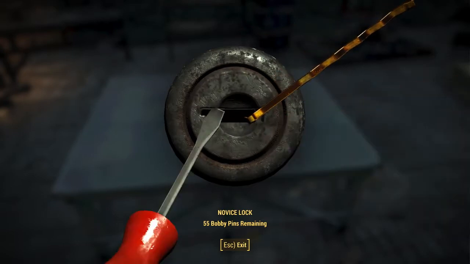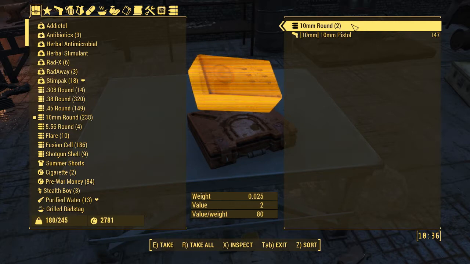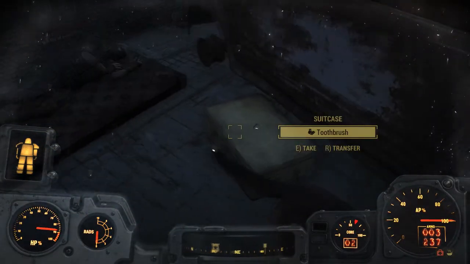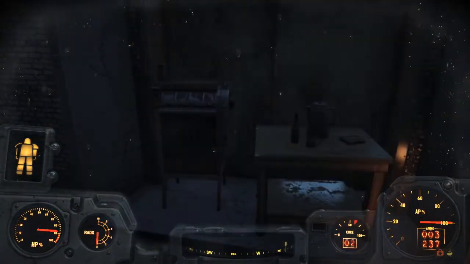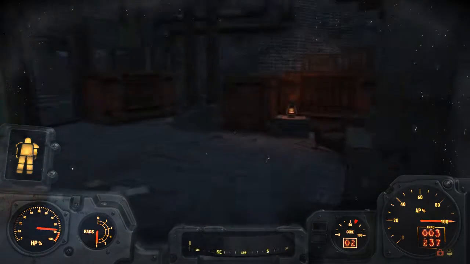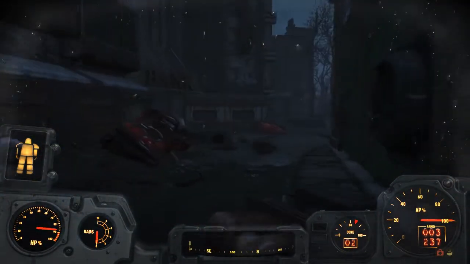So as you can probably tell from that holotape, Eddie Winter was a big crime boss before the bombs dropped. I'm just stealing everything from security. As we left the police station, there was a very obvious nuclear explosion too. I'm not sure if we should really be concerned about that. Are you concerned? You don't seem concerned.